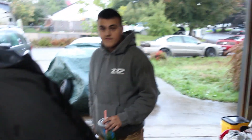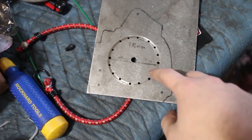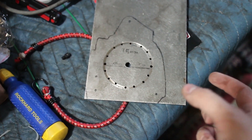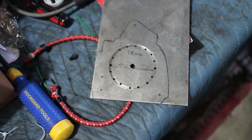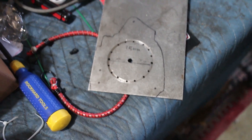We didn't really record much after that — we just got cleaned up and everything put away. This is how far we got with the intake adapter. The Diablo metal cutting hole saw did not work at all — there's almost no progress. We drilled holes to help it and it just did not take. So we're going to have to figure out how to do this — we have no idea. We're kind of stuck on that right now.